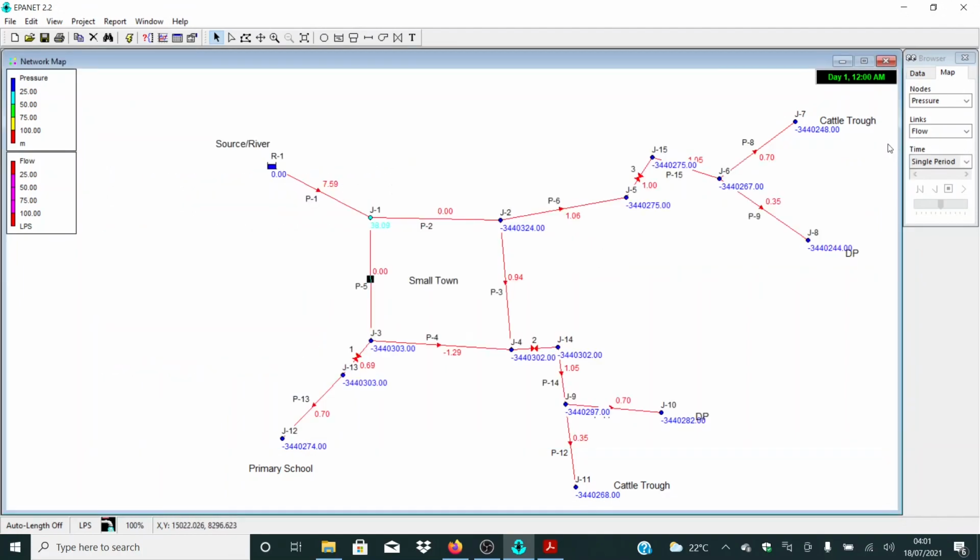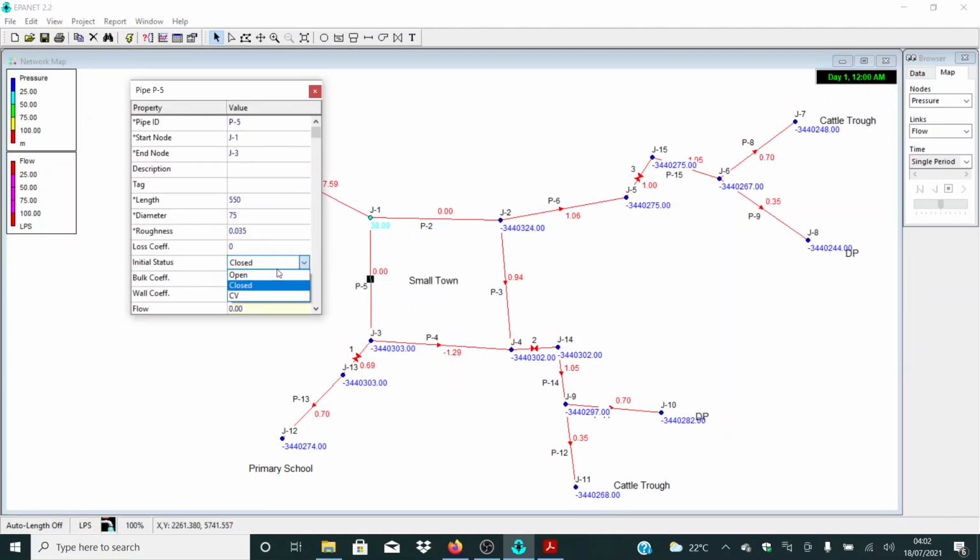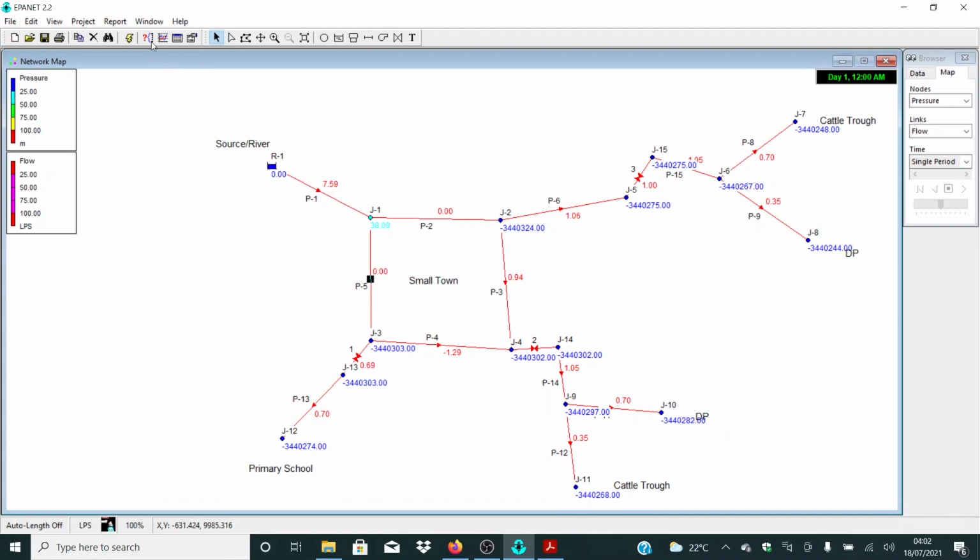Okay, and again, that is very obvious, because if we close this one and this one, in simple language, water is not going to flow in any direction. So let me put this one open and then click run. At least now our water is moving in this direction.